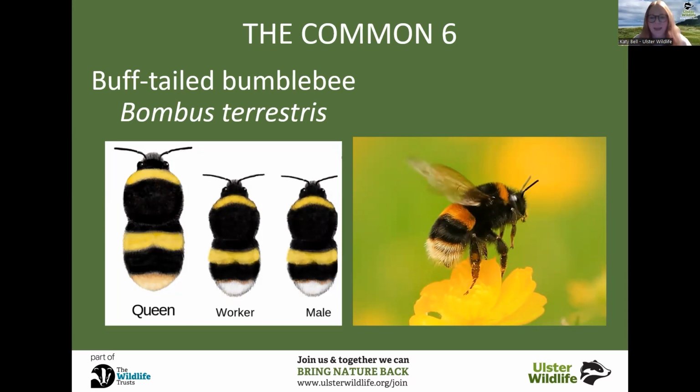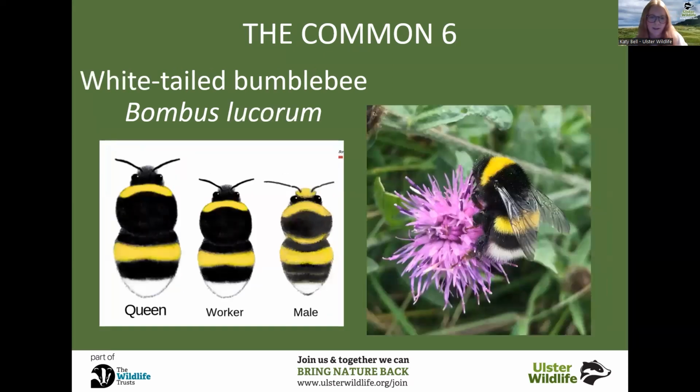So queens are really big, and they basically have a buff tail and 2 yellow stripes. Now these yellow stripes are darker when we compare it to the white-tailed bumblebee, which I'll show you next. So kind of darker yellow and a buff bum. Now, this is the queen. Queen's very easy. When you go into workers and males, the workers you cannot tell apart from white-tailed bumblebees. So you just have to class them as an aggregate. But anyway, focus on the queen for now. I'll come back to this because I'll just show you this one and then I'll compare them.